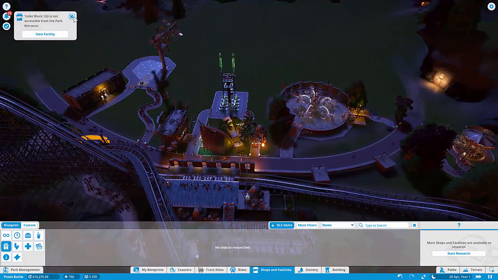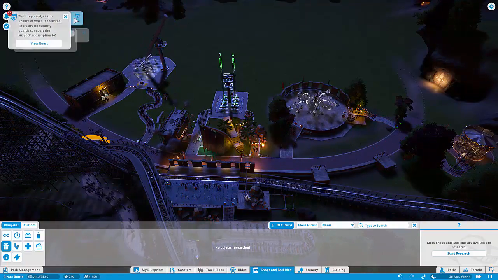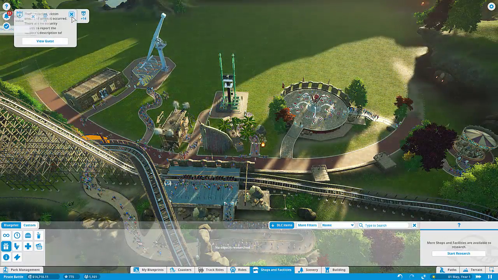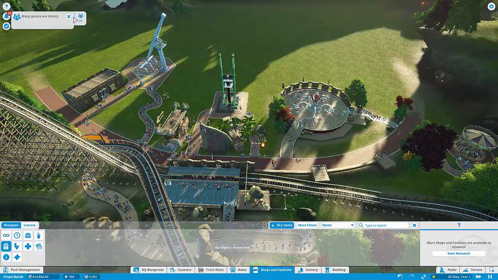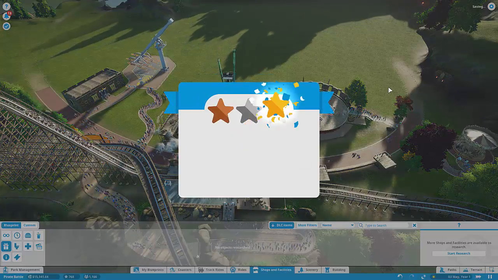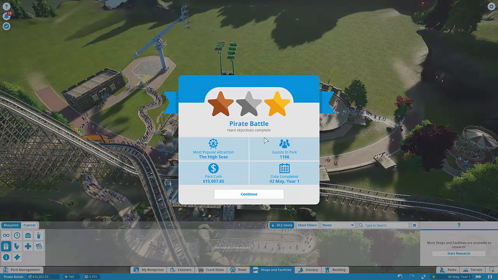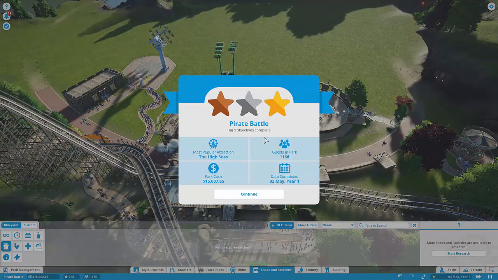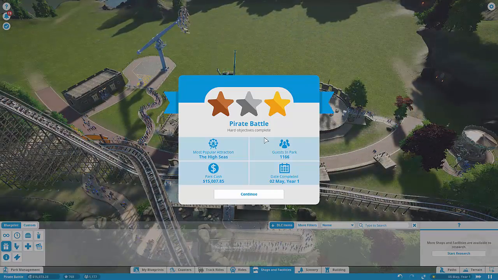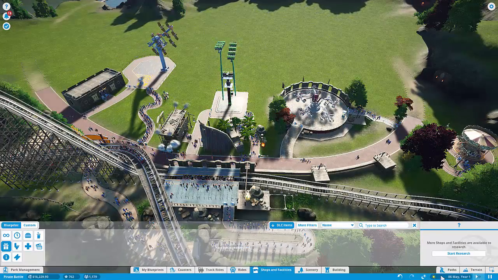Toilet block is not accessible from the park. How on earth? Theft reported. Oh my god. Guests think the queue is too long. Theft reported. End of month summary. Theft reported. Venetian carousel is great value. Many guests are thirsty. Oh, but we don't need to worry about that because that is the end of the objective. So we've managed to get 1,166 guests in the park and we've got well over $16,000 now. So we are absolutely looking fantastic.